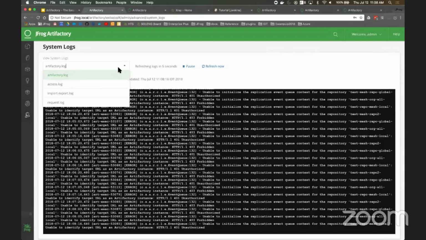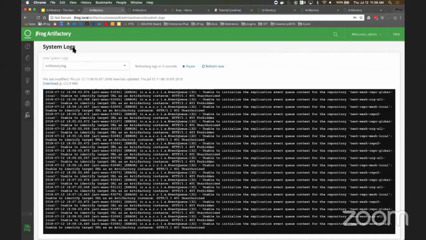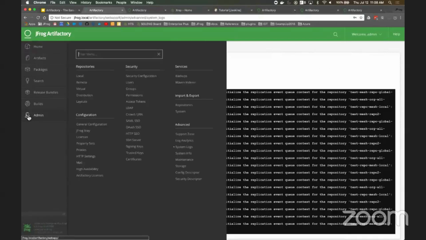So it's all there. Now let's take a step back for a minute and dive in and talk about repositories. Towards the end, if you have any questions, please feel free. We'll be taking questions at the end. There is a Q&A section, so if you want to add those questions, we can address them at that point. But let's talk about repositories.